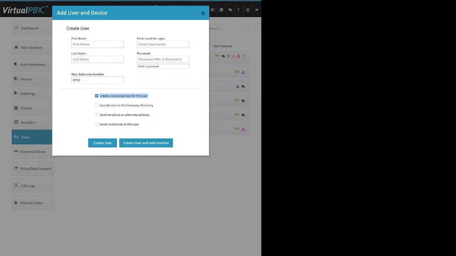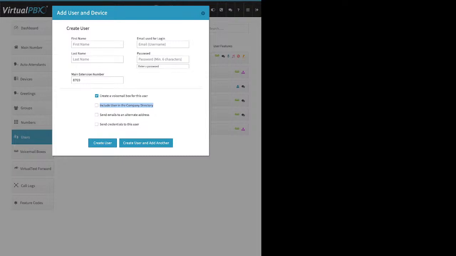Now by default, this system will create a voicemail box for the user automatically, right? This voicemail box is intrinsically tied to the user so that, say you create the user and you add a VoIP phone, it gets registered. They can pick up their VoIP phone and dial *98 and then click send or call. That's going to log them directly into this voicemail box you just created for them. The system will then walk them through creating their voicemail box PIN number and creating their voicemail box greeting. They'll also have the option to record their name, which is what the system uses for the Smart PBX directory. Right, so basically they'd be all set up.